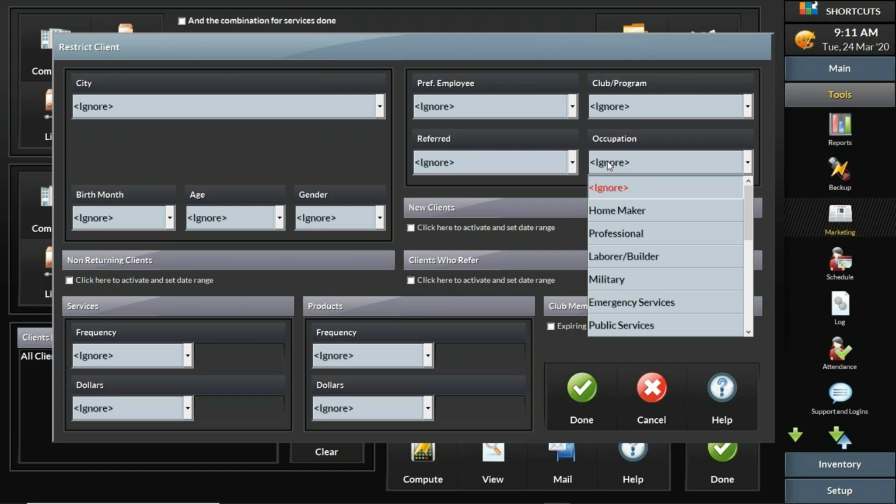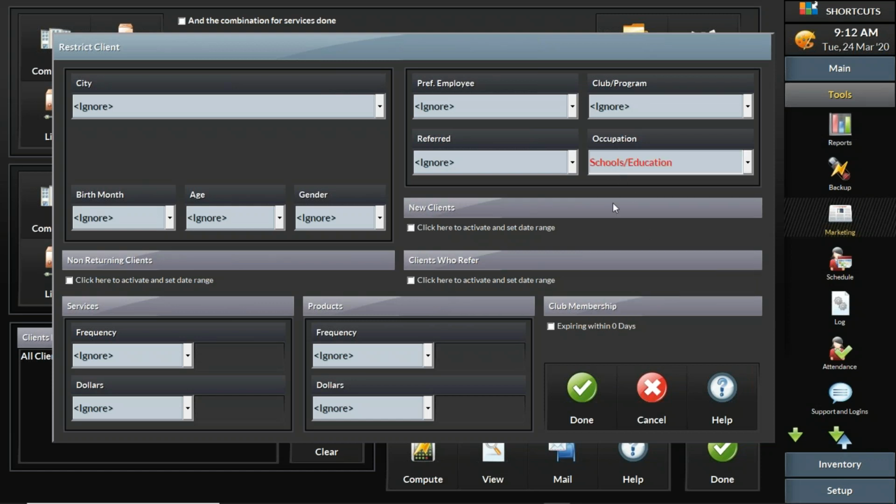If you have customers that are in education, they go to school or they're teachers, and back to school season rolls around, and you want to target just those clients, you can use occupation. And as long as you've been marking this information in the client card, you can tell Shortcuts, I'm looking for either students or teachers, and I want to send just those people a message. Let them know it's back to school season. Let's make sure you have an appointment so that you look great on the first day.